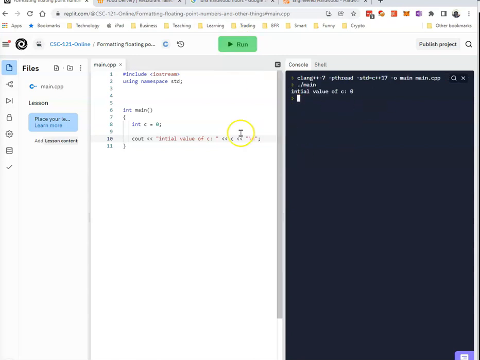We see 0. So now what we'll do is this. We'll print the value of c with plus plus, so we'll increment it before we use it. So now we should expect it to say 1.